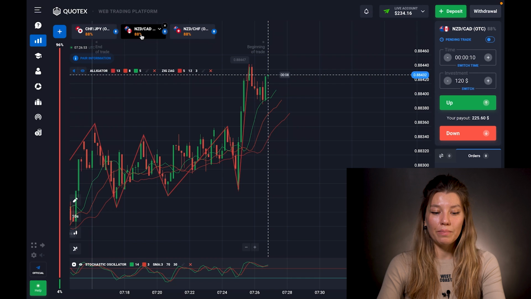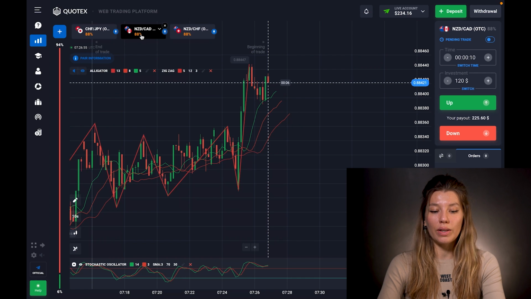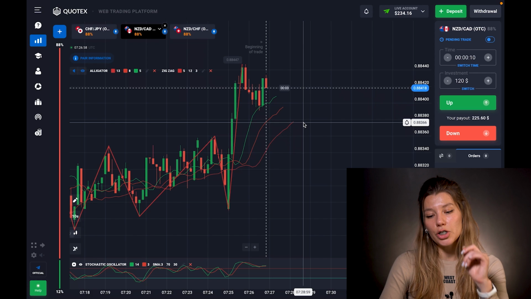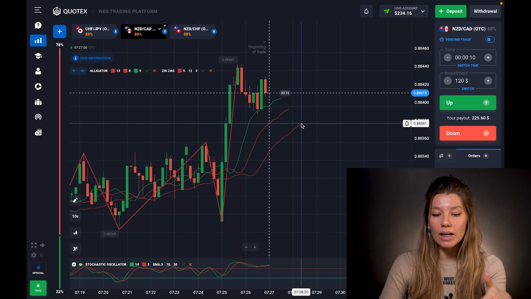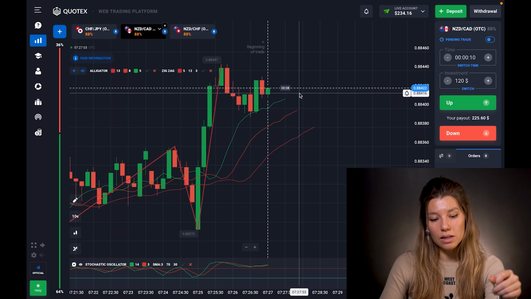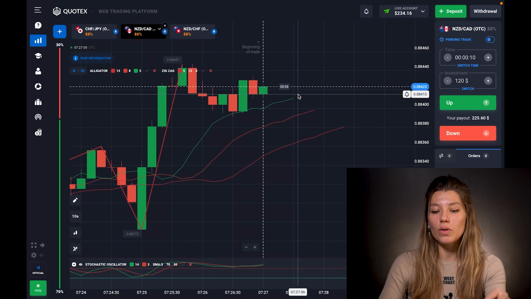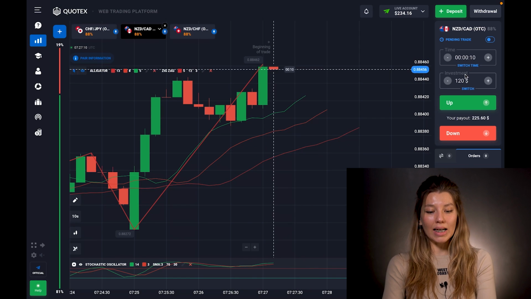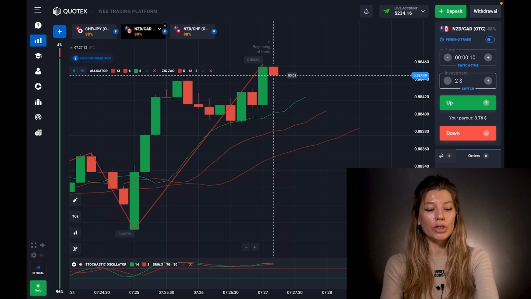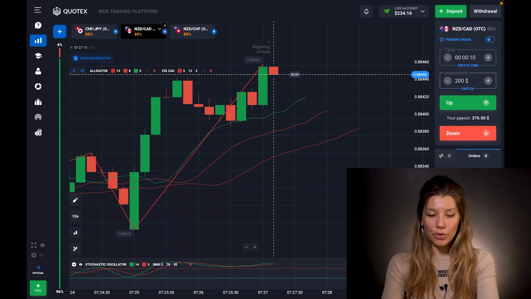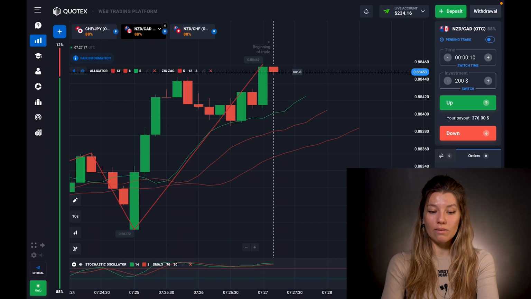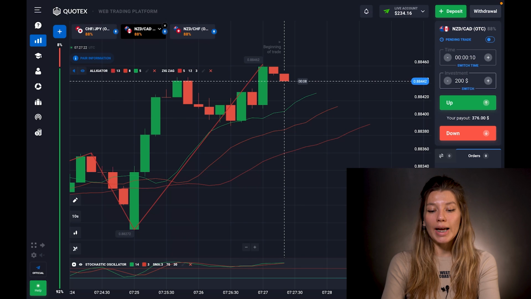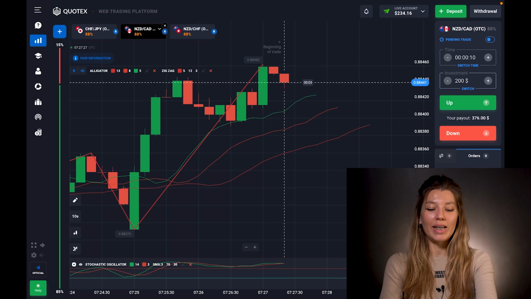Okay, with this pair I want to make one more trade. So you see when we switch the time frame, the situation has changed recently. We have a pretty full flat line, yes, but now it's different. But also a flat line was forming here, so same. I want to do a trade for 10 seconds only, but here I want to trade with $200. So with each trade I increase my investment, and these are the rules of this strategy. But it's also important not to trade with the whole wallet, friends. Remember this, and be ready for call option right now, 10 seconds.